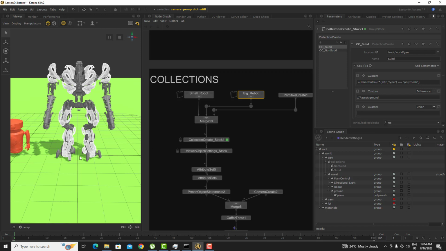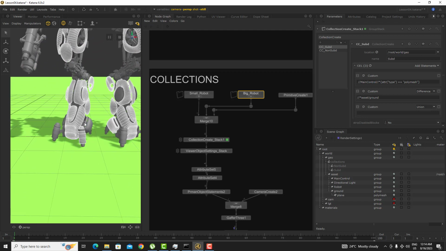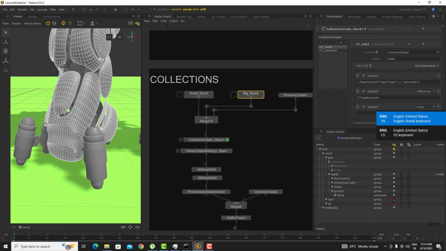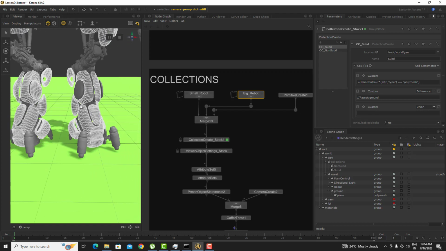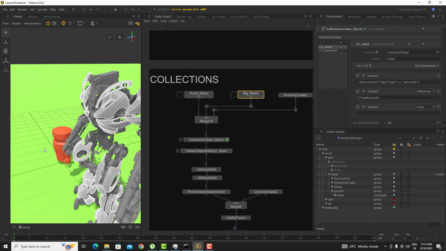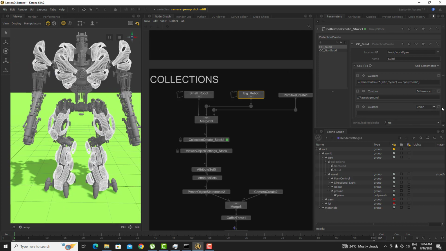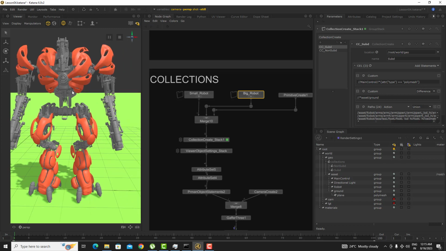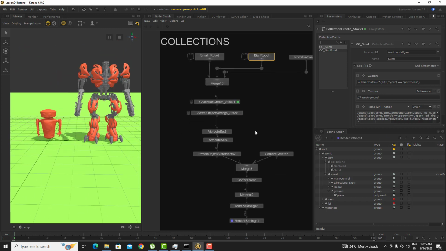I'm not sure if it is subd friendly. Nope. Let's remove this from the selection. Let's select this guy. Yeah, I think that's it. So now instead of using this custom, I'm just going to shift, drag and drop and assign here. As you can see, it's just working fine, and we have already added our subdivision geometry here.